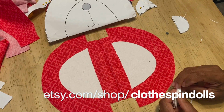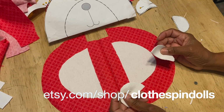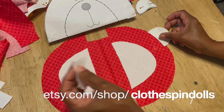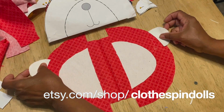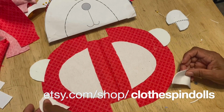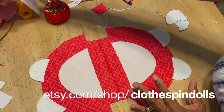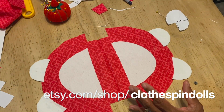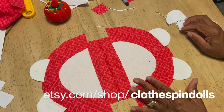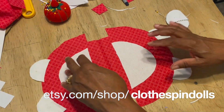So what you're probably going to want to do is go ahead. Oh, I'm sorry. You got to make the ears. So when you do your ears, you're going to have like two of each. So you want to put that there, put that there, because that was that ear on that side. Make sure you line them up in the right spot, and then you're going to have two more here. Now, I'm just showing you the placement of these, but what you're going to have to do is sew them down. Wait, I had some somewhere. I had some little ears before. Okay. Lost my ears. Okay. So, we're getting there. So, let's stop for now, because we've got to go back and fix the ears. But we know where that's going to go.